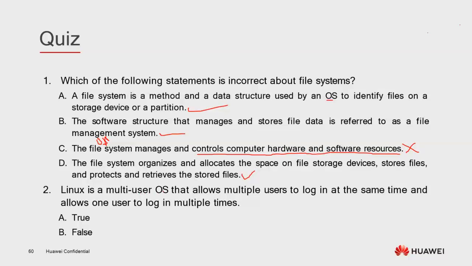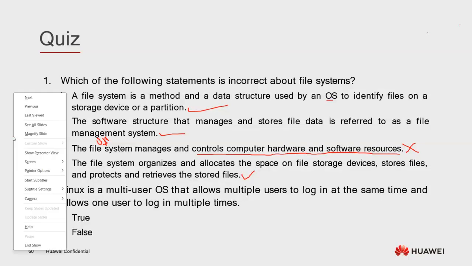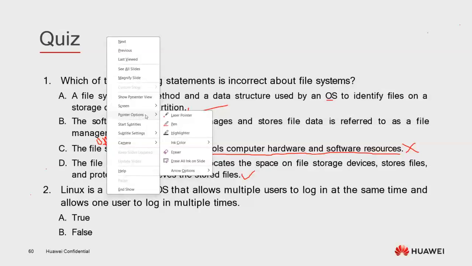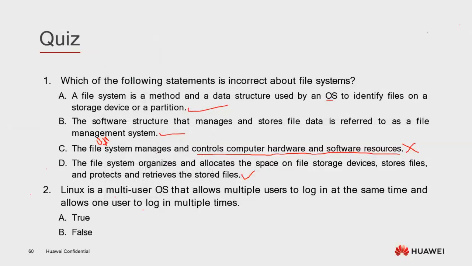Question number 2. Linux is a multi-user operating system that allows multiple users to log in at the same time and allows one user to log in multiple times. True or false? Is it true? Linux is a multi-user operating system. I want to find out from you, is it true or false? Can we have multiple users in Linux? Yes, it's multi-user and multitasking. You remember?